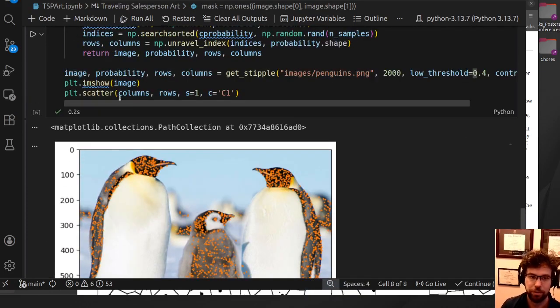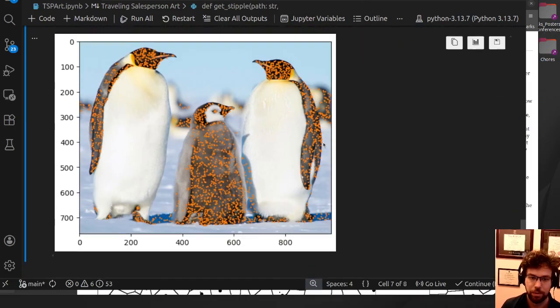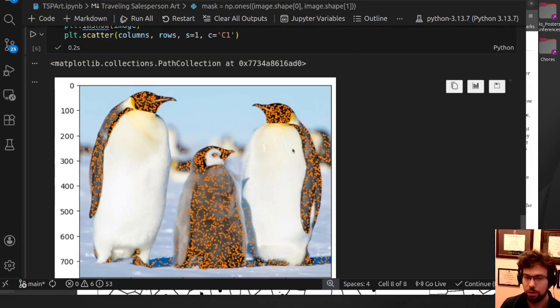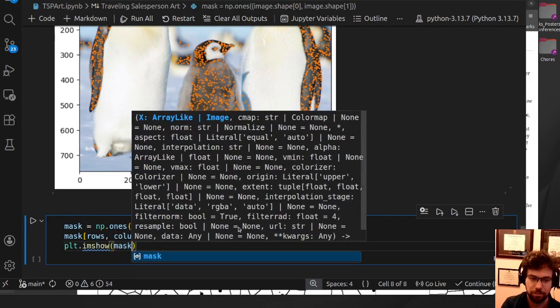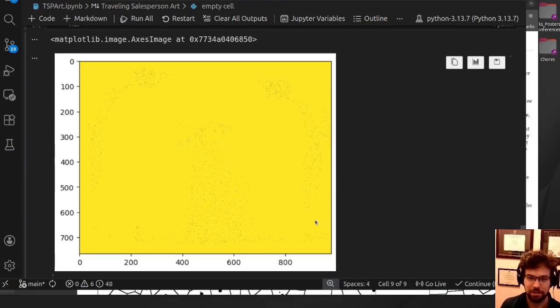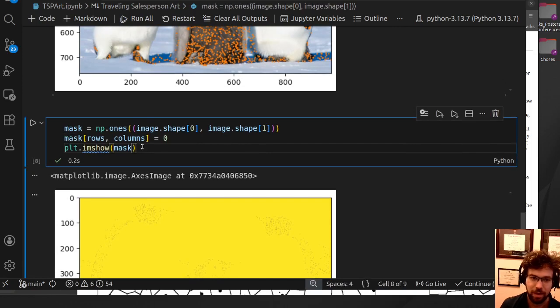So that's what I returned from this method here. And so really, I'm encoding the stipple information in a different way, but it's the same information. So if I were to look at this image, it looks like this. Okay, so it's mostly 1, but it's 0. It's a little bit hard to see, but there's zeros at any pixel where we happen to choose a stipple point. So this is the format that this particular library for computing Voronoi diagrams needs.